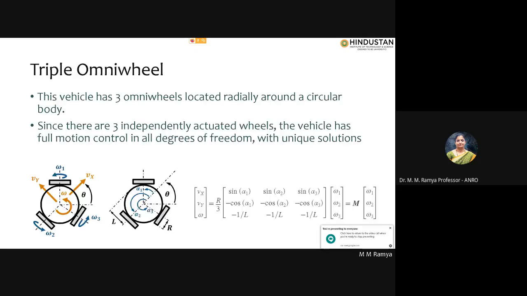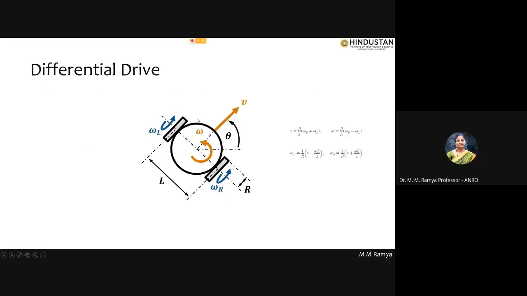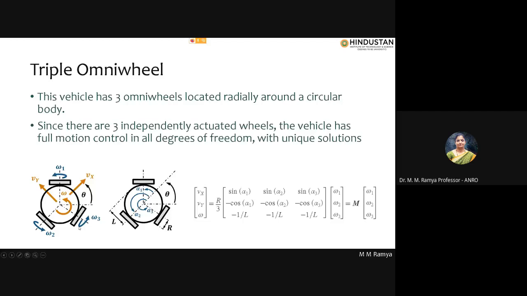Now, today, what we are trying to do is, supposing I have a robot with three wheels. What happens when you have three wheels? You will have very good motion when you want to give a 360 degree turn. While you use two wheels, like a scooter which comes with two wheels, assuming a scooter that comes with a side seater, if the robot has to make a 360 degree turn, that will be a little difficult. Rather than that, if you design a triple omni-wheel robot where you have three wheels, these three wheels are going to turn at some particular velocity in such a way that it becomes easy for the robot to make a 360 degree turn.